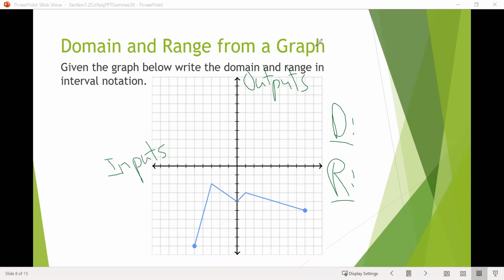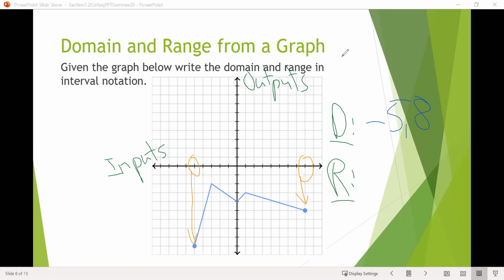So notice, in this particular picture, if we're looking for the domain, so we're looking left to right at the values that are covered, and it looks like it goes from this point here to this point here, right? And so that first number looks like it is -5, and we're going to write these in interval notation, up to the other number there on the right, 2, 4, 6, 8. So our interval notation for the domain here looks like -5, comma 8.